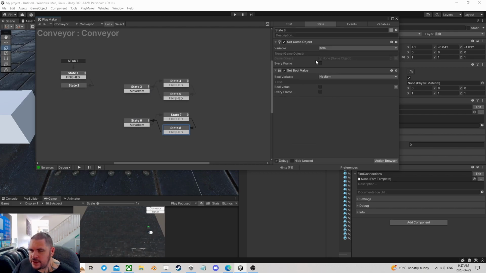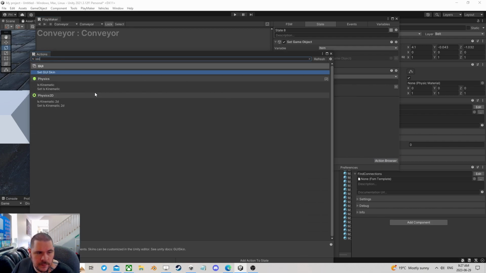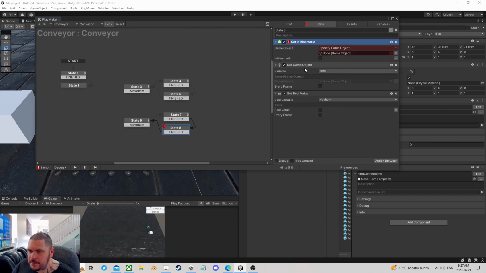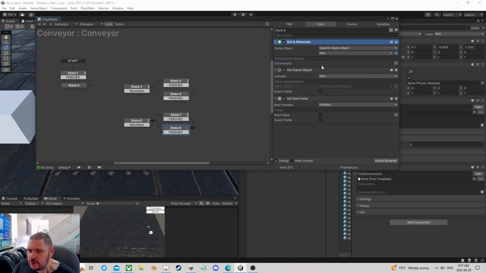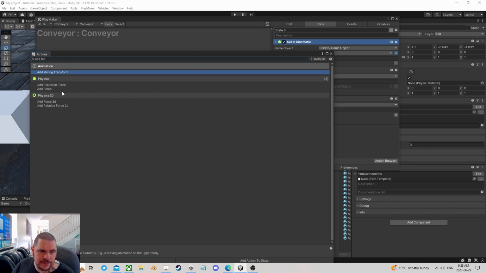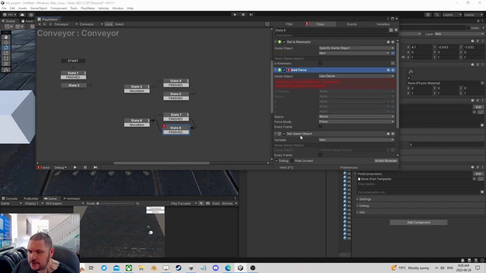So the other difference is once we're here, let's tell our item, so this needs to be before we null it, our item, that it's no longer kinetic. And then just for fun, let's add some force. Right, so we can add force, and let's put it below the kinetic but above the null.